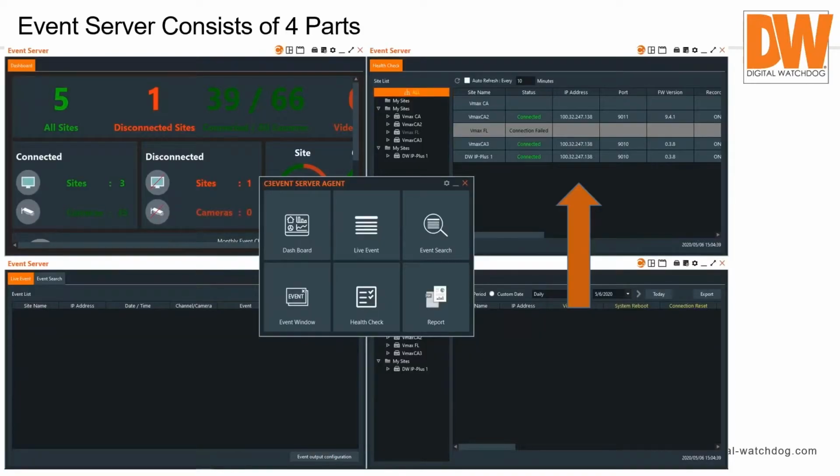And it consists of 4 parts. You've got your dashboard, you've got your health checker, you got your report function down over here, and then you've got your live events and event search function.